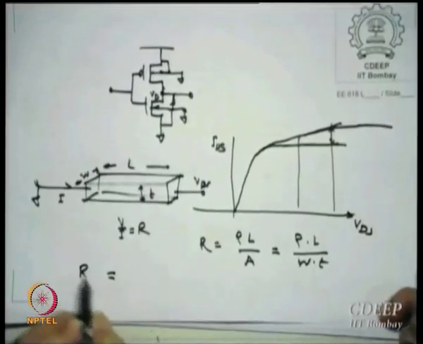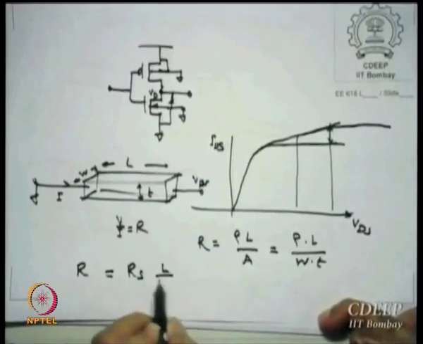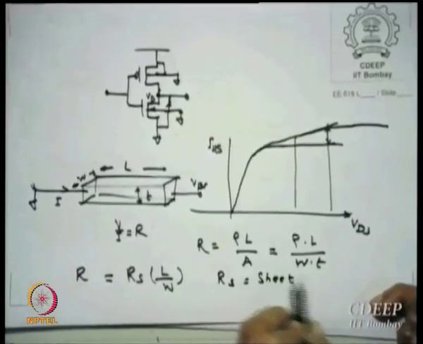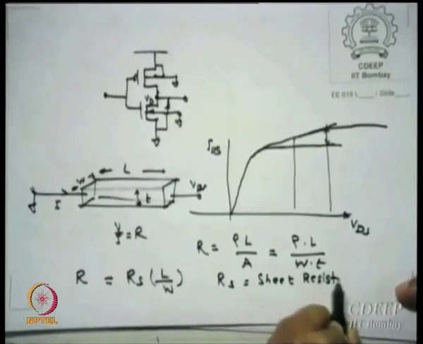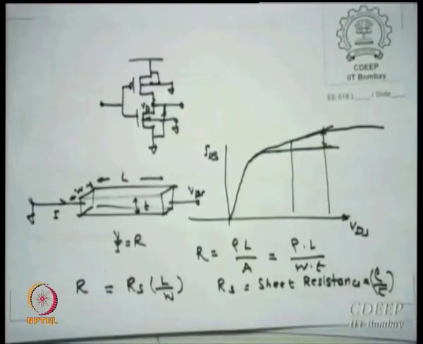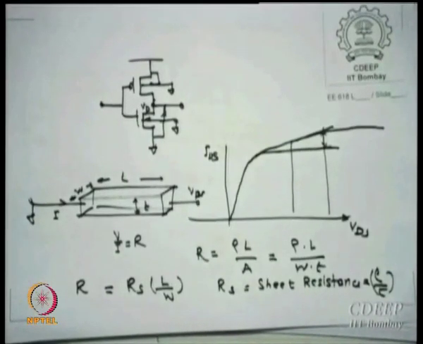So that is called R is equal to RS L by W, where RS is called sheet resistance or sheet resistivity, either of them, which is rho by T. For a given technology, generally this is available, because we are not going to put separately, whatever processes we have for making CMOS, only those dopings will be available to you. Wells, substrate, N plus, P plus, those are the only areas available. This value is normally given by the word sheet resistance or sheet resistivity, and it is always technology dependent, depending on what process you are doing.